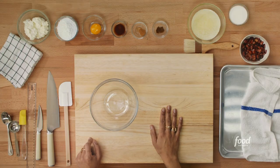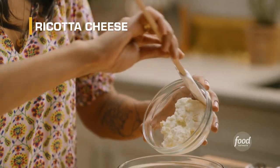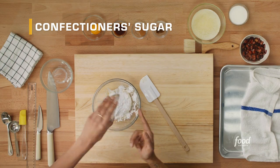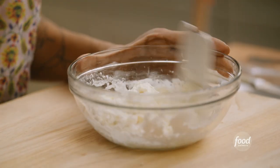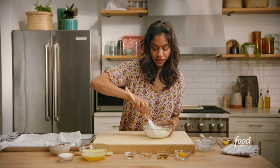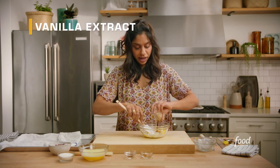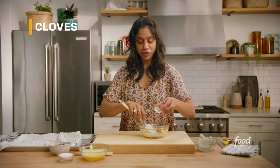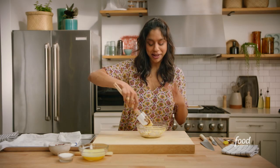The first thing we have to do is make our filling for our ricotta turnovers, and that starts with some ricotta cheese. I've set it in a strainer to drain a bit because I don't want any extra liquid going into my turnover — that could really sog out the bottoms. I'm using confectioner's sugar to absorb some of that extra moisture, as opposed to granulated sugar. We want our filling to be nice and creamy but not wet. To that we're adding an egg yolk for extra richness and fat, a little bit of vanilla extract, some ground cinnamon, and a pinch of ground cloves. As soon as those spices hit the liquid, you can smell them — it's wonderful.